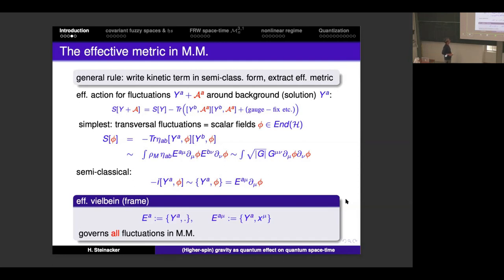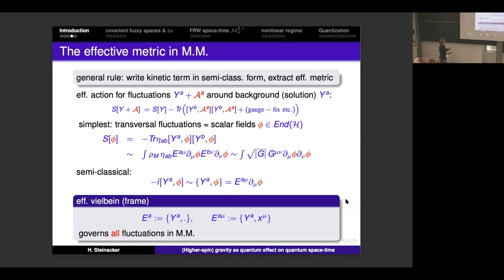And now this is easy to understand, because let's go back to what I just told you. What is this commutator? Think of it as a quantized Poisson bracket. And now this is really like a frame acting on this thing. That's a derivation, so just call it a frame. So there is naturally a frame, and this is the frame. It's given by the Poisson bracket of the matrices acting on something. So this is just a Hamiltonian vector field on your brane. These are the frames which you naturally have.